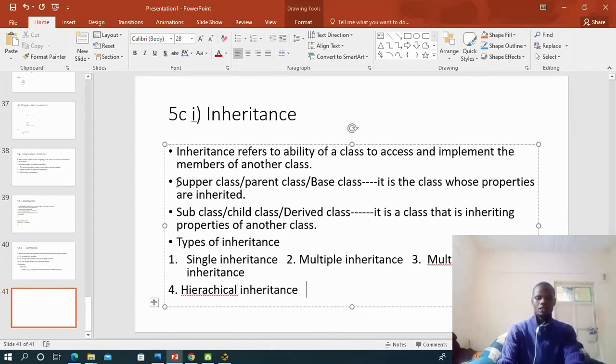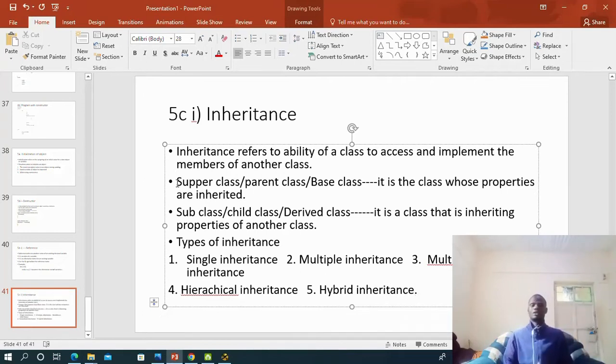And five is hybrid inheritance. If you need to understand all these inheritance types in a broader way, just hit me up on the number there, so that you get organized for a class.